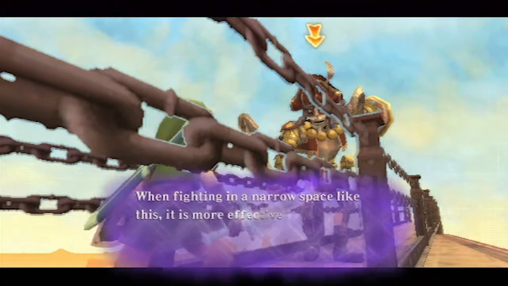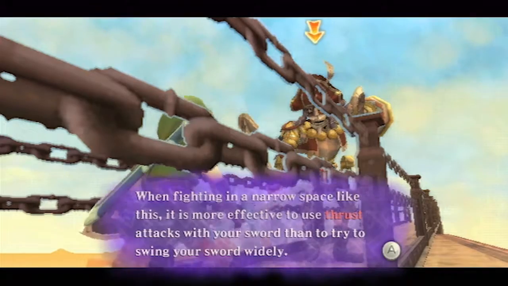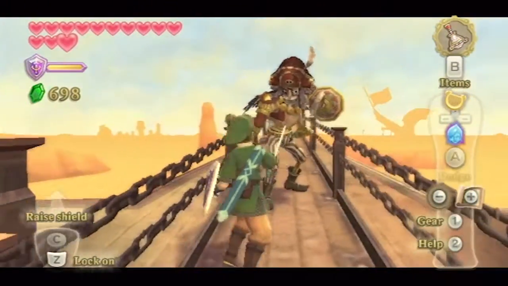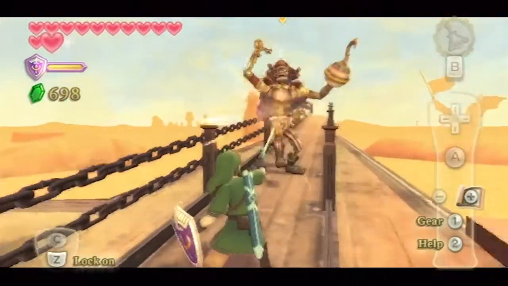When fighting in a narrow space like this, it's more effective to thrust attack with your sword than to try swinging it wildly.